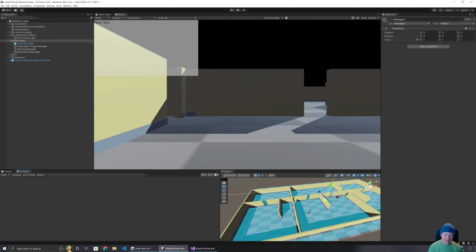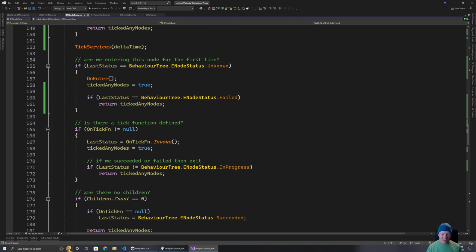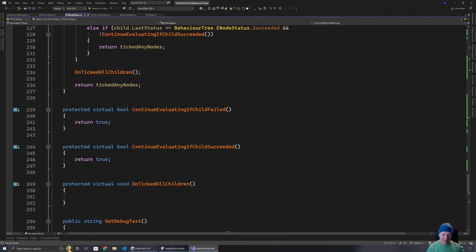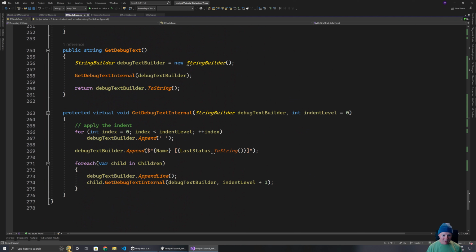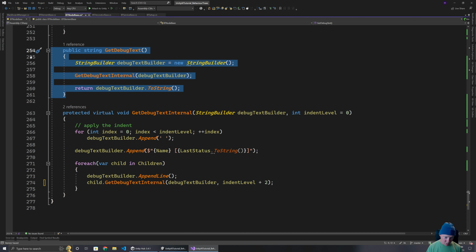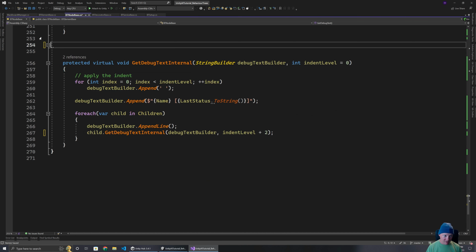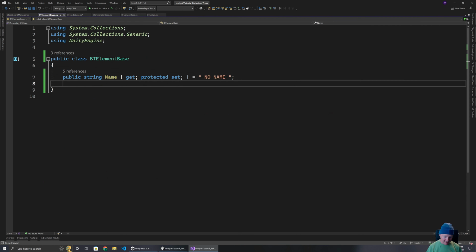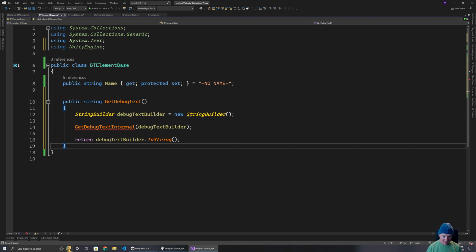So let's test this out and see if it's working, except a debug display isn't going to be showing everything. Our debug display, if we remember, only had in it the children. It doesn't have in it our decorators. So I'm going to change this around. One of the things I'm going to do is move get debug text over to element base, like that.